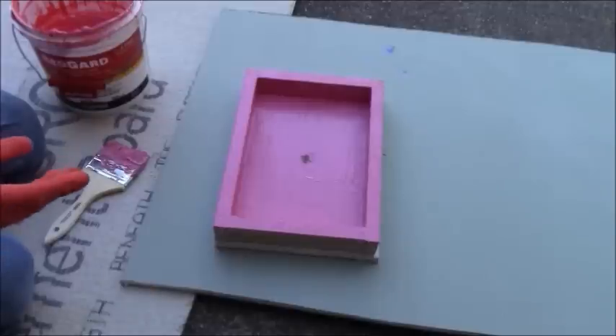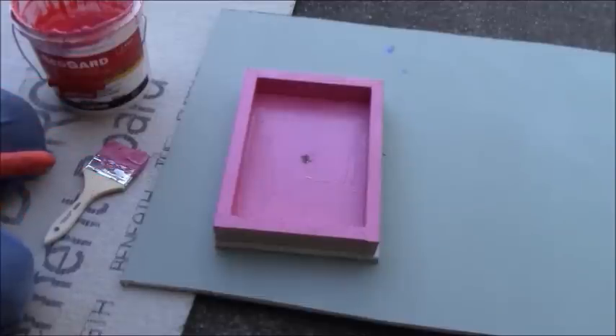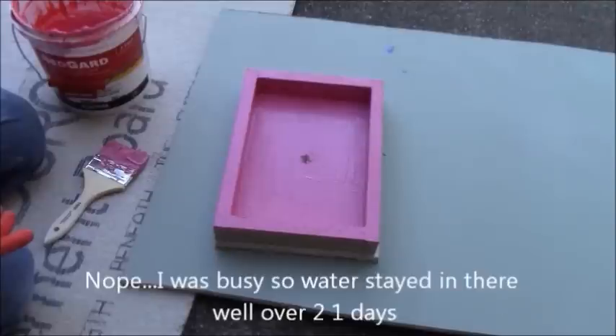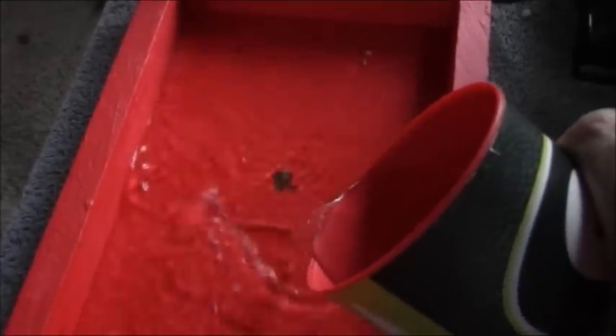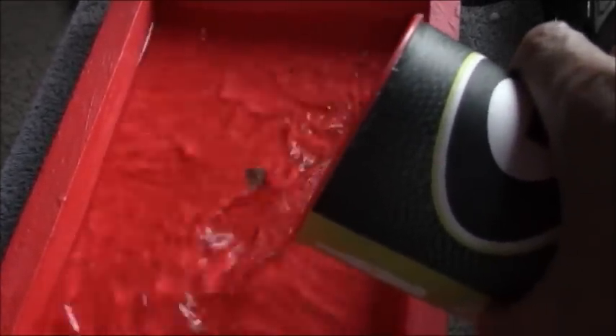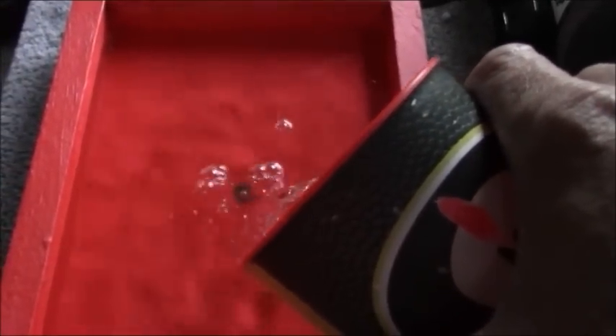Probably about an hour and a half, two hours or so — I'll let it cure a little bit and then go ahead and fill it up. I'll put the water in one spot so I'm not disrupting anything. If all the cracks are filled right now, I'm 100% convinced it would be waterproof. Today is Monday. I'm going to leave it until probably Saturday — that'll give it a good five days. Let the test begin. See how that water beads with only two coats, which is all you need on your wall.